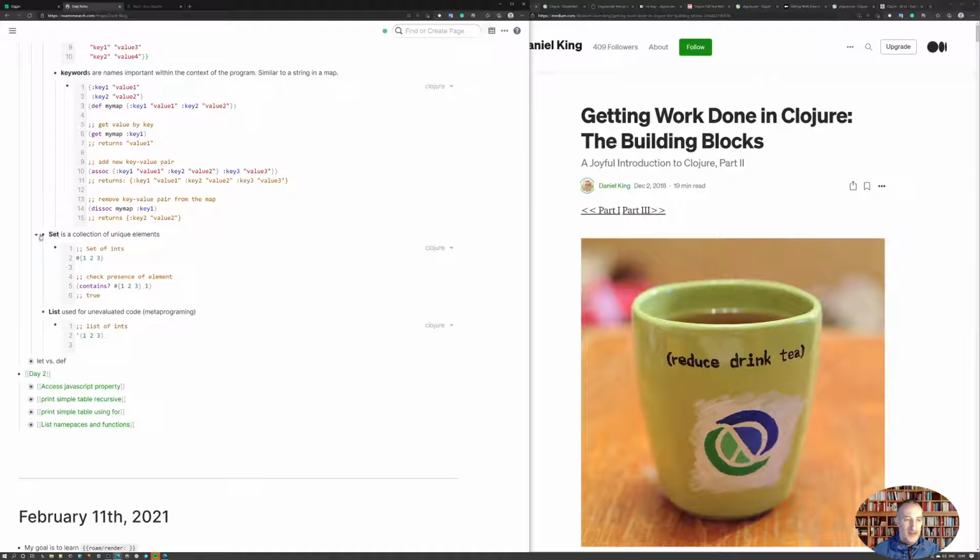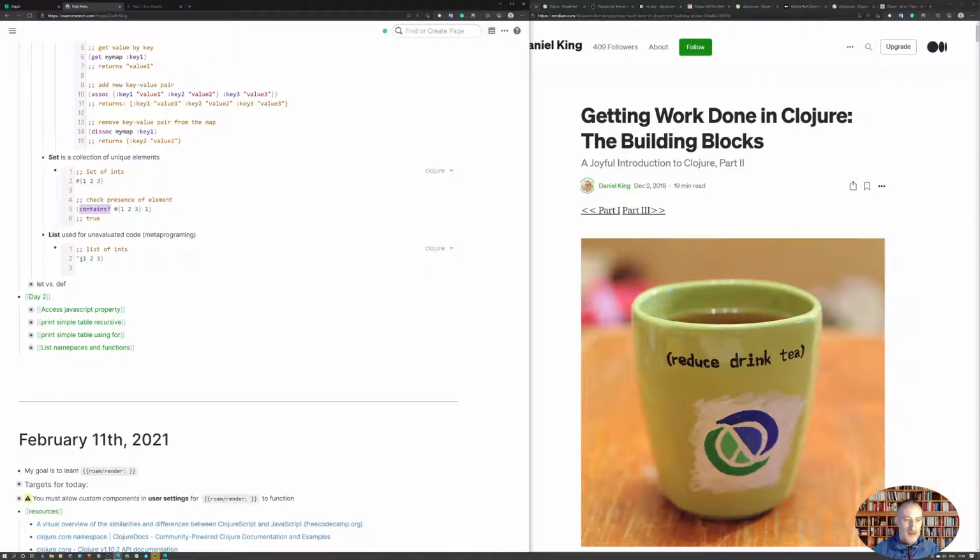Then you have the set. The difference between a set and a list is that a set contains each value only once, and with a set you can run the contains function and it will return true. With a list, contains doesn't work. And the list is a so-called, what was it, lazy list or lazy variable, I don't remember. It's a different behavior in terms of execution when you use it.